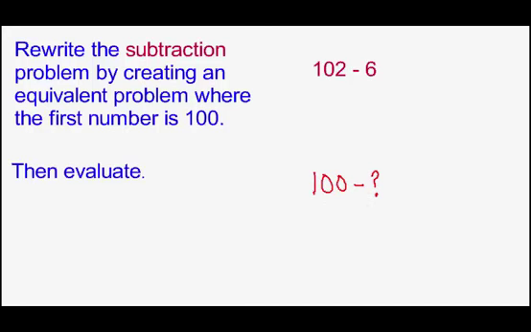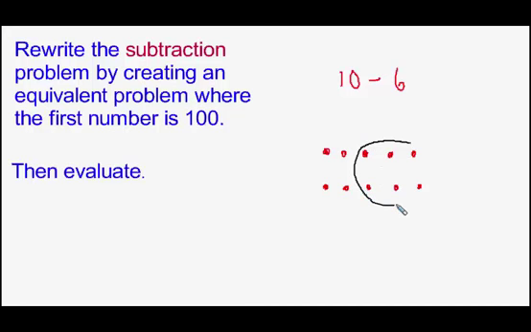So to explain this, I want to first do a simpler problem. So let me move this off to the side for a second and show you that had the problem been simpler, say the number 10 subtract 6, that you could think of subtraction in the following way. Suppose I had 10 things, and my job is to subtract off 6. One way to subtract off 6 would just be to take all 6 things and simply take them away, and I'd be left with 4, so 10 minus 6 would be 4.